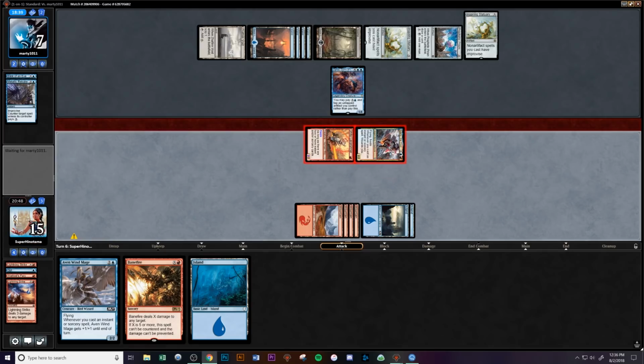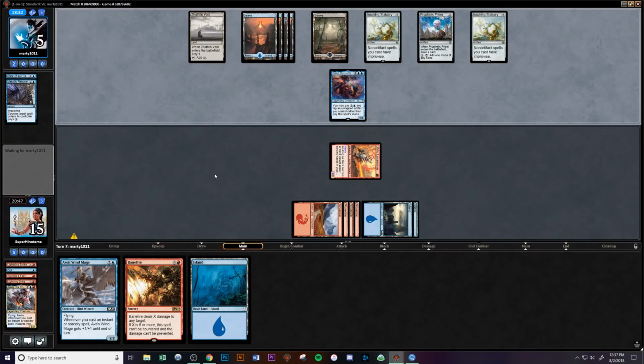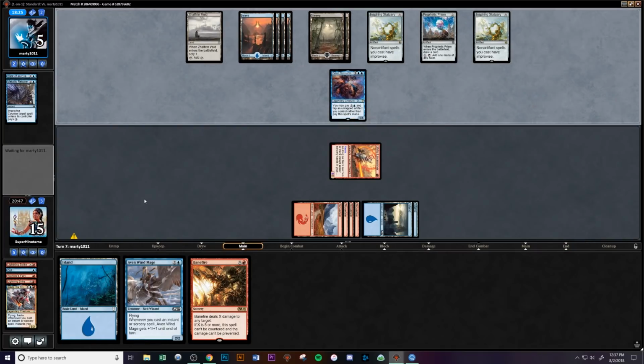And that's exactly what we're going to do here. We're going to try and drop them down to 5 since we have enough mana the next turn with Banefire to end up the match. They lay a land, 2 cards in hand for them. And I think that might be it here.